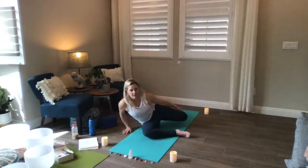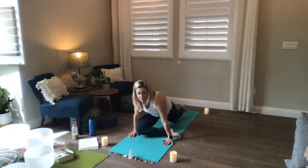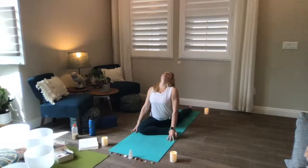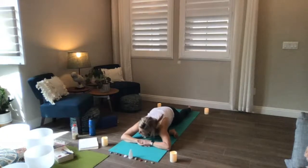And start to release the eagle wrap into your arms if you've taken it. Start to swing your top leg around to the back. Find whatever your version is of its shape, wherever your top, shin, and calf land. Find it on the other side and inch your left toes, your back toes back. Create that opening first. Inhale, lift up your chest. Exhale, bow forward. Sleeping pigeon.